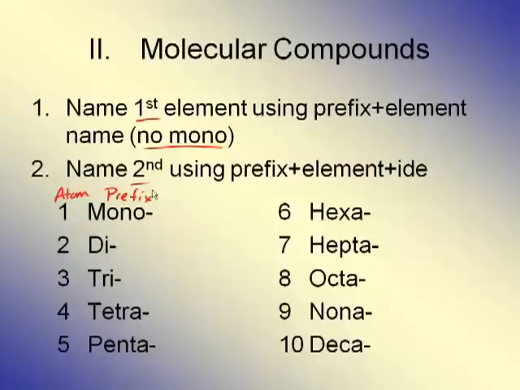So fairly straightforward. These are all the prefixes. Now you just have to remember that mono is the only one that has an exception, and mono comes back up here, and I'll never use mono on the first element. I can only use mono on the second element. That's why you never hear things like monocarbon dioxide. It's just carbon dioxide, nice and smooth.